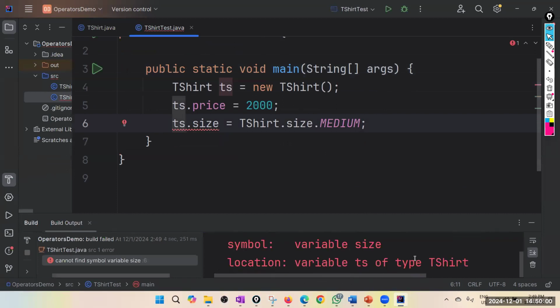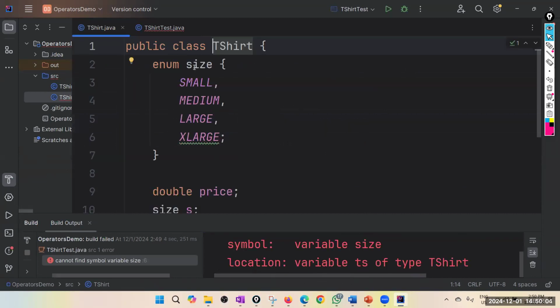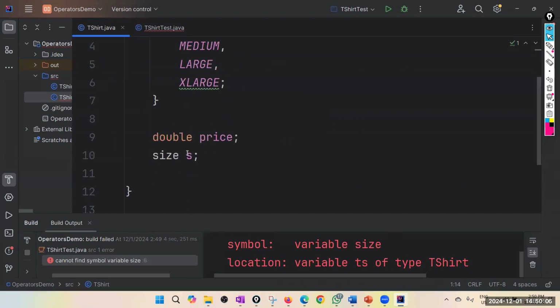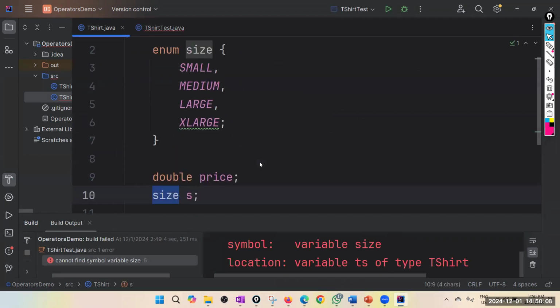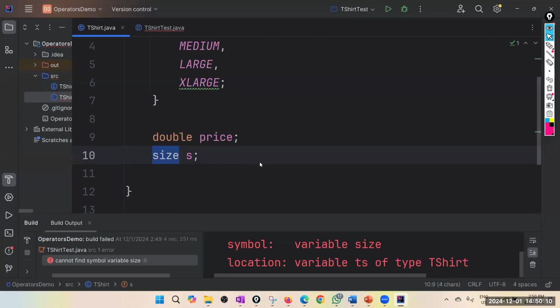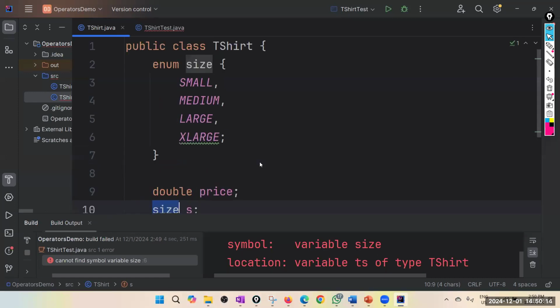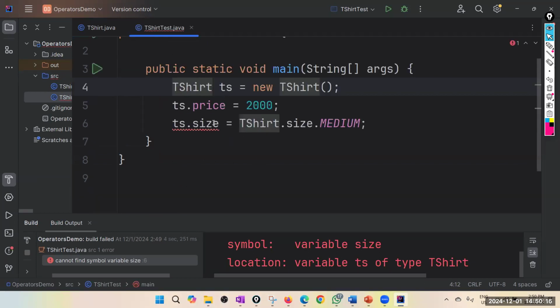Cannot find symbol variable size. Why? Size is there. Why can't it find the variable size?